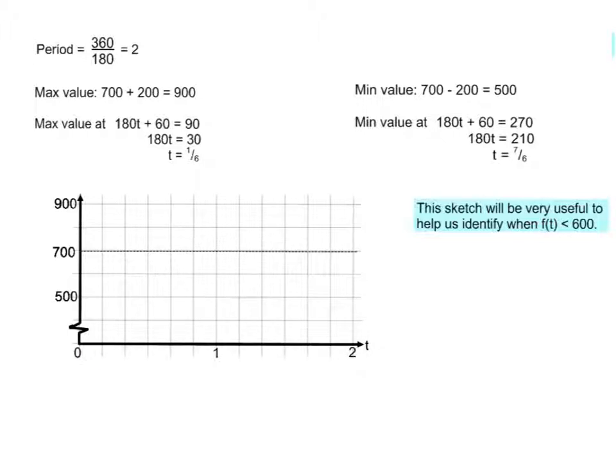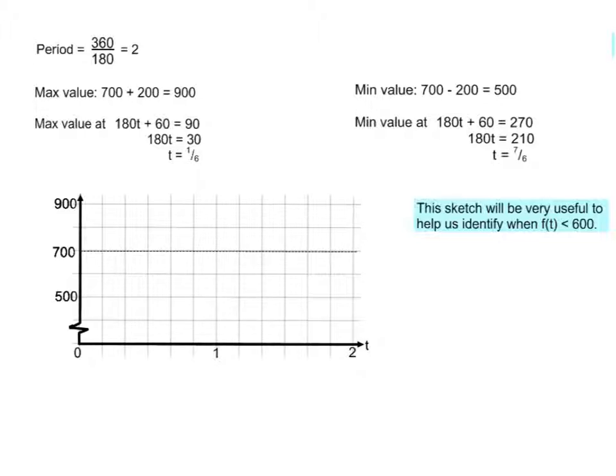I thought a bit about how many boxes to use along the bottom, how big to make my scale. All my things along the t-axis, the time axis, involve sixths. So, from 0 to 1, I've made sure I've got 1, 2, 3, 4, 5, 6 boxes. So each box represents a sixth.